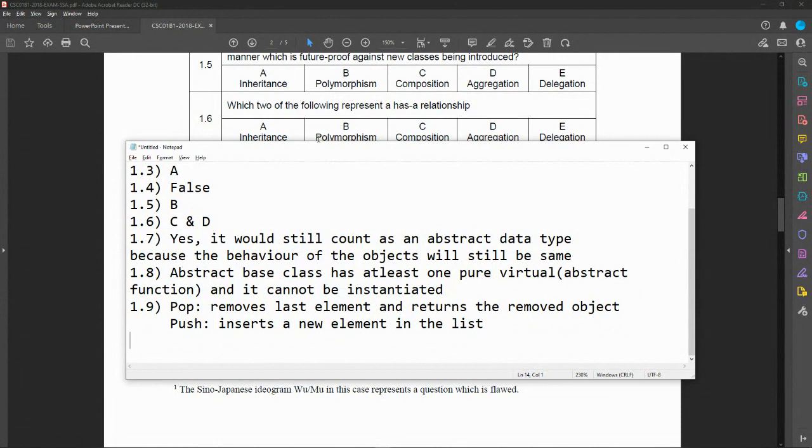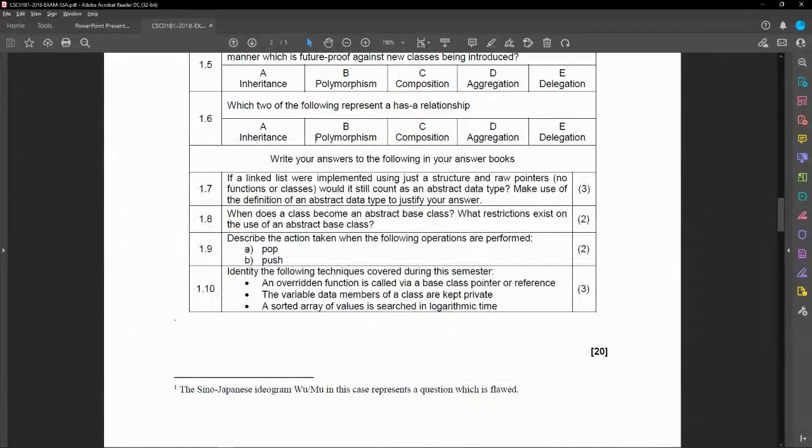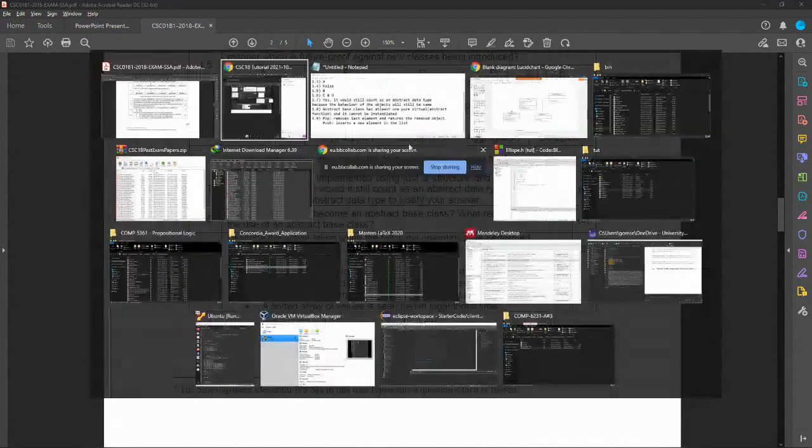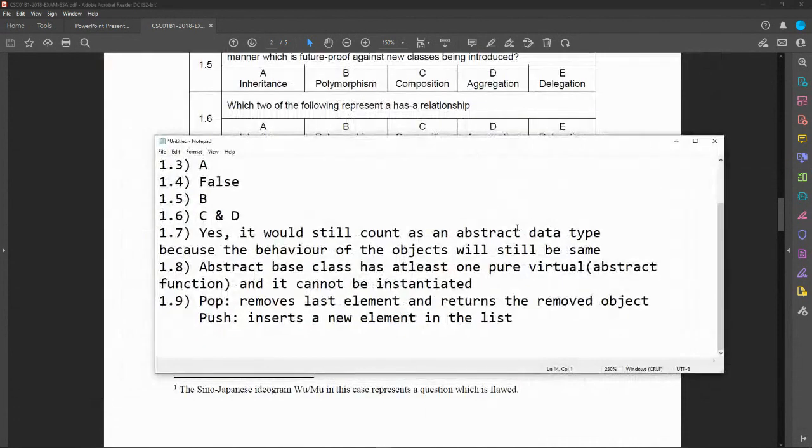These methods by default behave that way. So 1.10, identify the following techniques covered during the semester. An overriding function is called via a base class pointer or reference. This technique, as you know, is polymorphism.